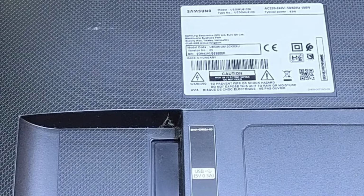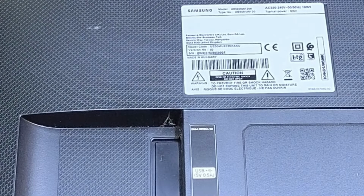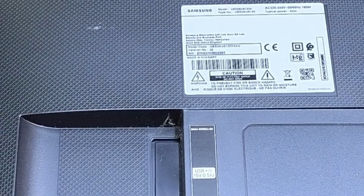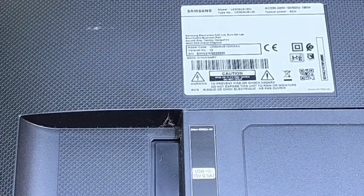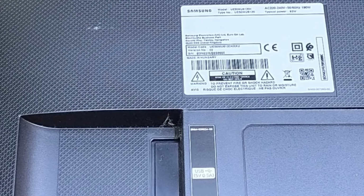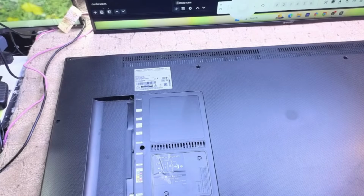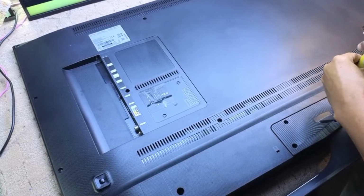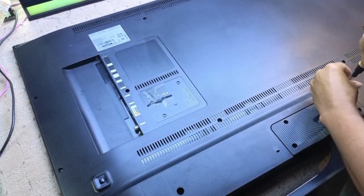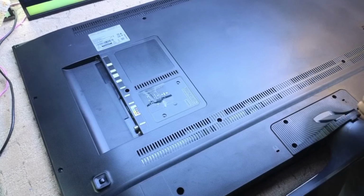I can't remember if this was a smart one or not. But apparently it's not working. Now, the curved MUs were a nightmare, because they got edge-lit issues. So the first thing I need to do is take the stand off. Be nice if this was a power supply issue or a main board, not backlights, but I think I'm hoping for too much there.